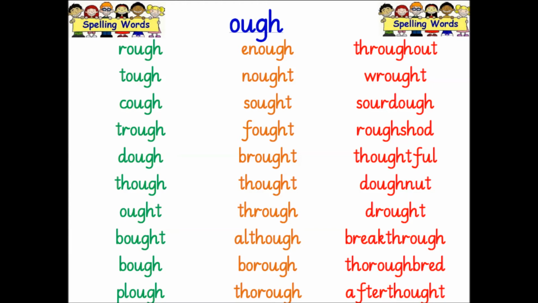Then roughshod. Shod actually is quite an old-fashioned word, and it means to put a shoe on. For example, if somebody was unshod, they wouldn't have shoes on. Roughshod means to go over the top of something in a way that's not good. And the phrase that's usually used is to ride roughshod.